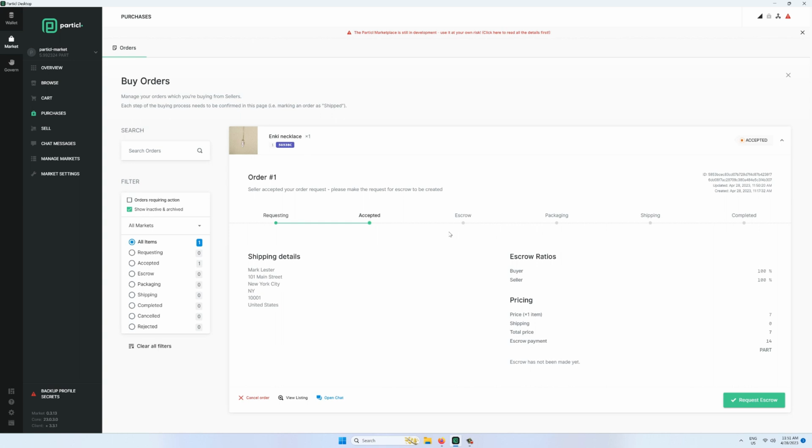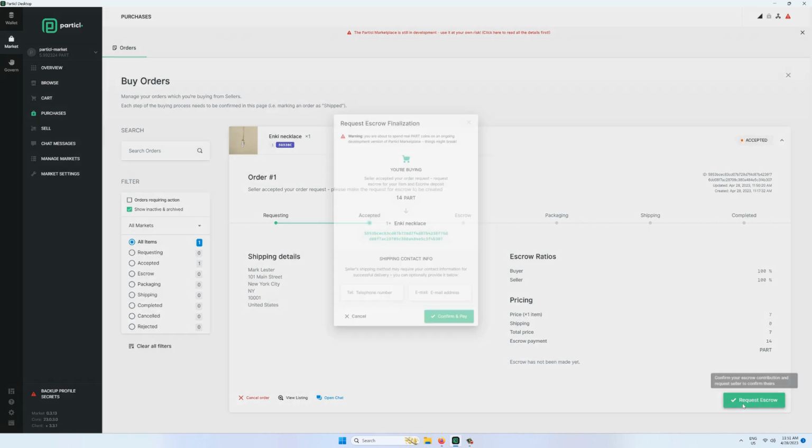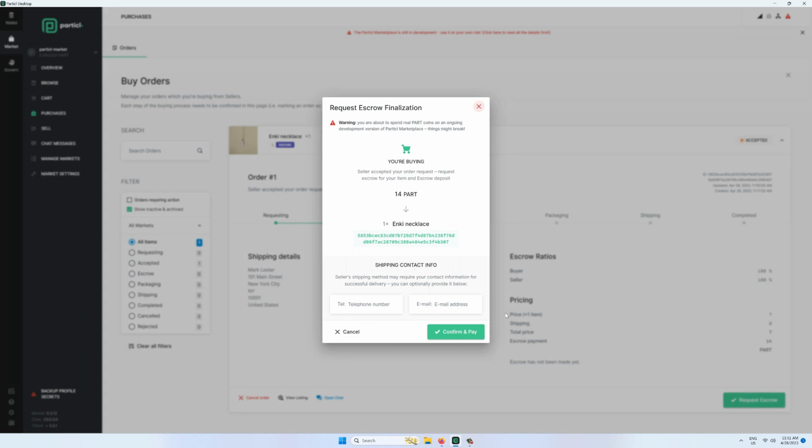Once the seller accepts the order, you must make payment into the Escrow smart contract, which covers the cost of the item, shipping, and your security deposit. Both payments will be held securely within the Escrow smart contract until the transaction is complete. To make your payment, click on the designated button and enter any optional information you desire. Alternatively, you can leave both text fields blank.